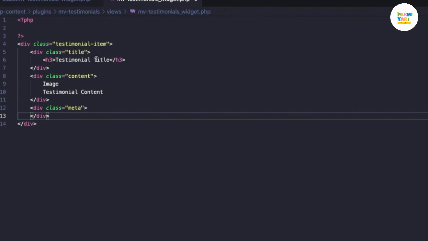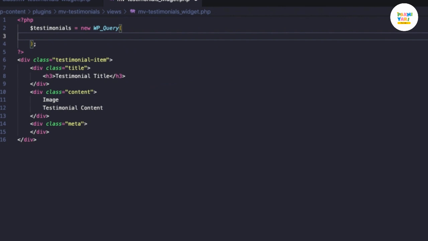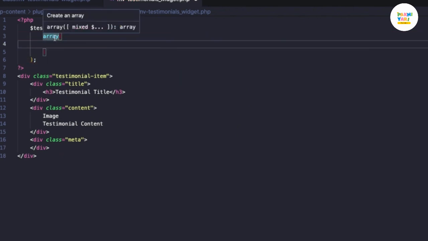Let's start with the loop settings. I'm going to create a variable here called testimonials, and it will receive a new instance of the WP_Query class. This time I'm not going to pass the arguments outside of it. I'm going to pass them directly into the class constructor. First, I create an array, and here inside will go the arguments. Well, what will I need? First of all, I have to define to which post type the posts that will be included in here belong. In our case, they are only posts of the testimonials post type, okay?